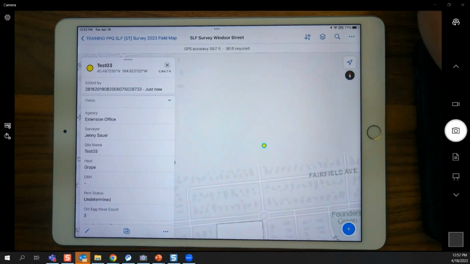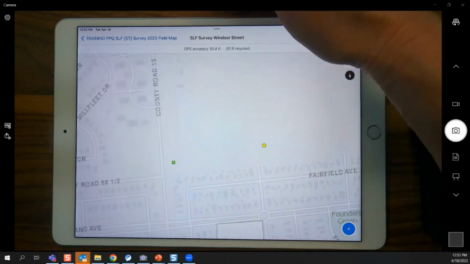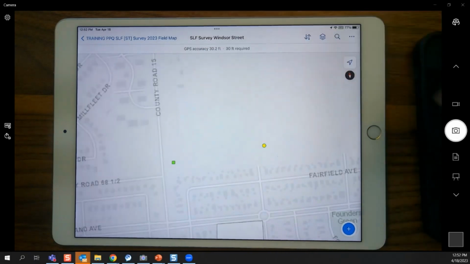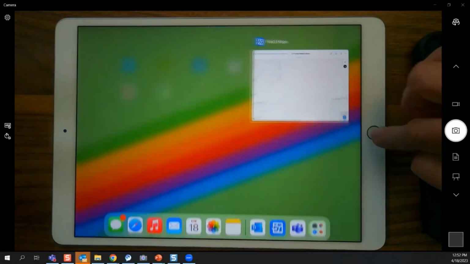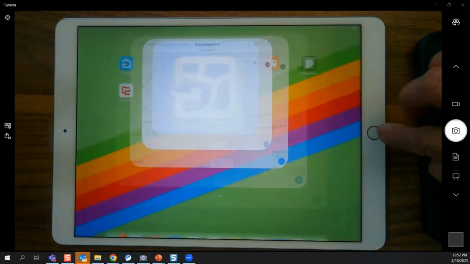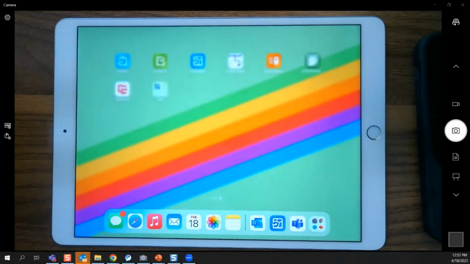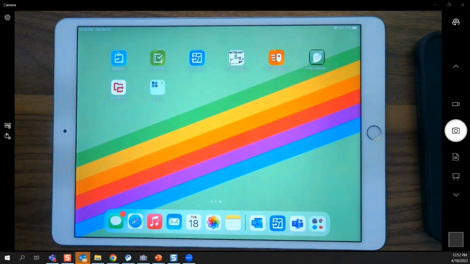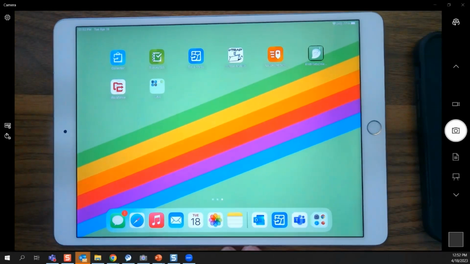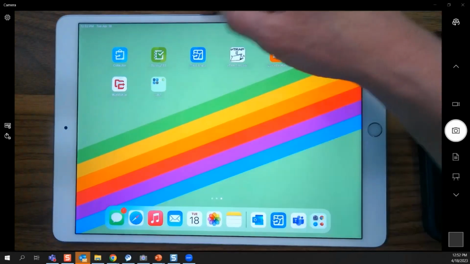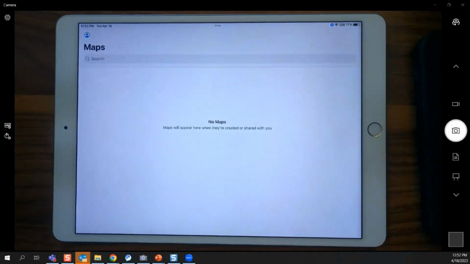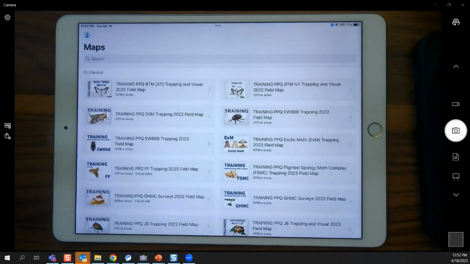Yeah, so if you have a problem with selection or something like that, my recommendation would be to close out of Field Maps entirely. For me on an iPad, that's the home button, double tap, and then that shows what's running in the background. Swipe up and away, and that's actually closed. I might restart my iPad as well, turn it off and back on, and come back to it. Typically, that's not something I run into a lot, so it might just be an iPad issue. If you continue to have that problem, that's a ticket to CECIT.